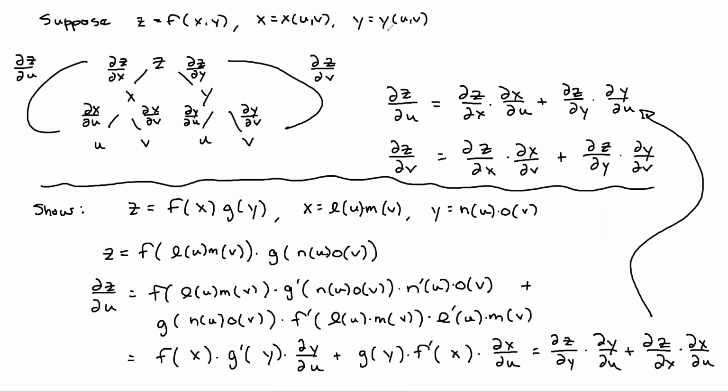This is significantly more complicated than this. I've said that you've got a function of x and y, but you can separate the x's and y's. You've got a function of u and v, but you can separate them. If you can separate them, then what I've done is I've proven that this formula is correct. But I have not proven that if you can't separate them, that it is. So you'd have more work to do if you wanted to prove that.